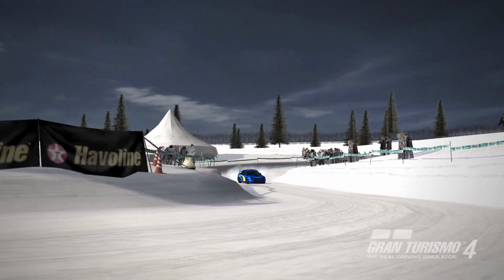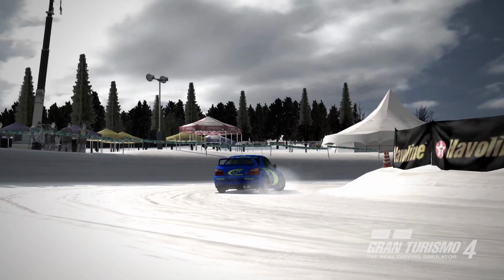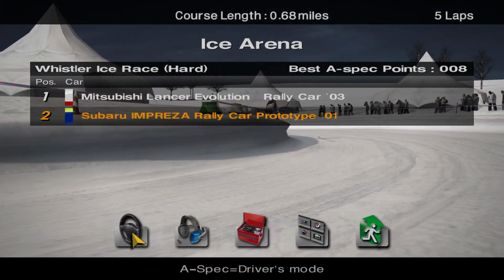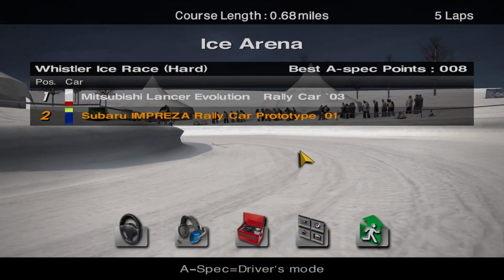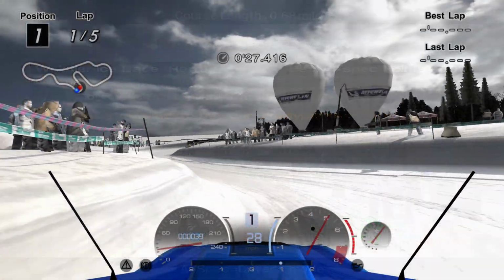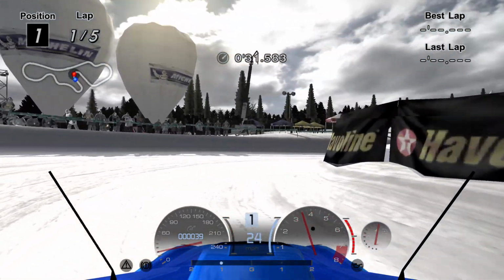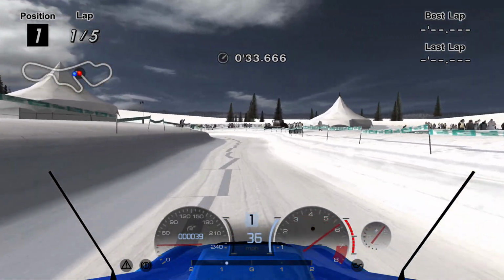With these settings, you should find that the car can maintain momentum much easier through Ice Arena's narrow turns without oversteering. The race difficulty is dependent on the AI opponent, so if you want an easier race, exit and re-enter the race until you're up against a Corolla rally car. In terms of driving, make sure to brake well in advance of the corner, then throttle carefully mid-corner, waiting for the right moment to accelerate fully.